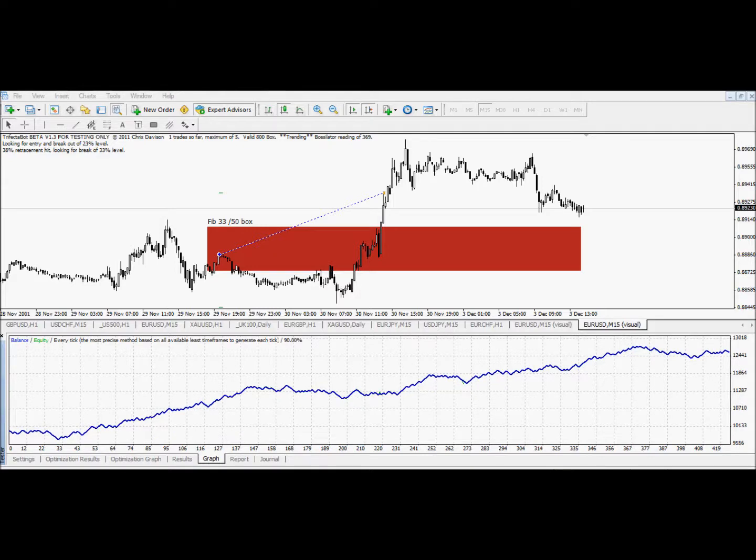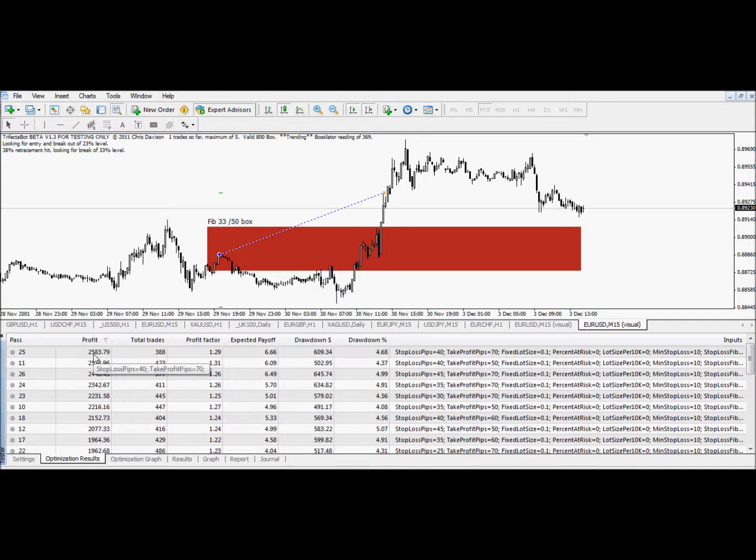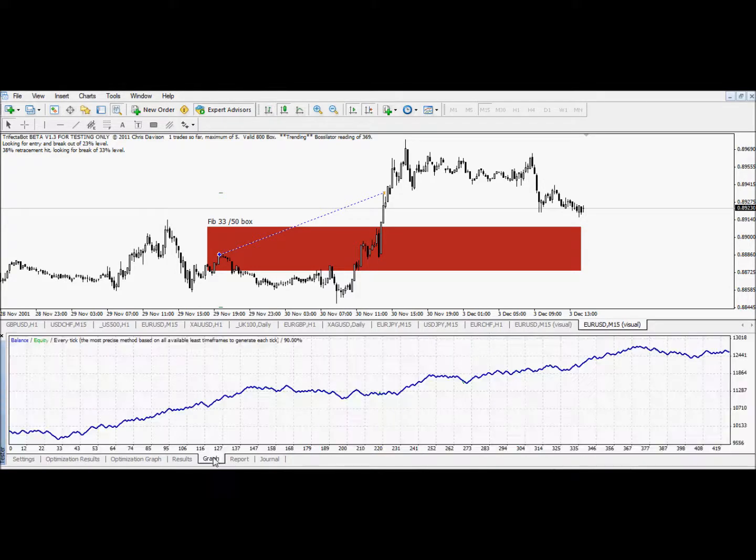So there we have it. It's repeated the trades. If you remember, we were looking at this particular instance. We've run it separately, and we get an equity graph like this. It's not a brilliant graph, but it does say that over the last 9.5 years, if you traded this particular system, you'd be up significantly. And although there are areas where there's not much goes on, what you're not getting is big drawdown, and that's really important.